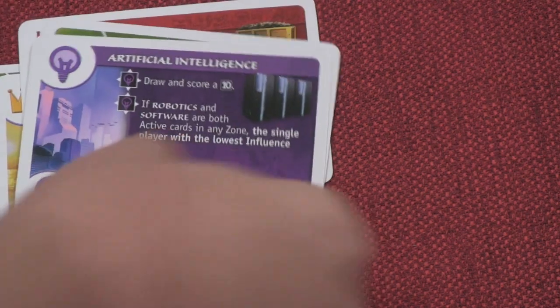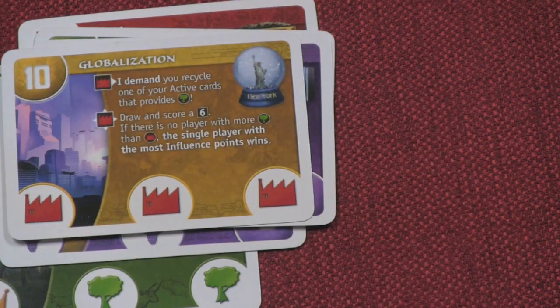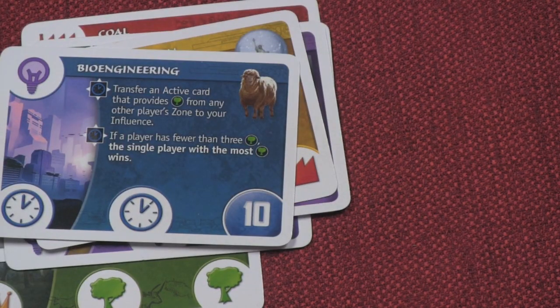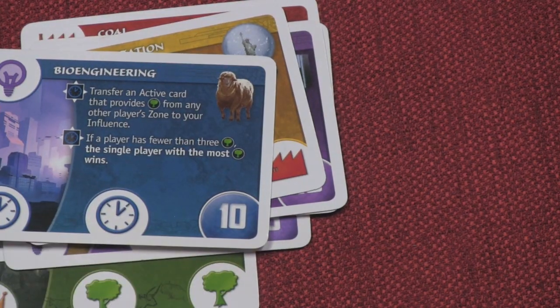For example, here, you will draw and score 10, and if robotics and software are both active cards in any zone, the single player with the lowest influence wins. So that's a very different thing. Or the opposite here, draw and score 6. If there's no player with more environment than factories, the single player with the most influence points wins. Or if, here in bioengineering, if a player has fewer than 3 of the trees icons, the single player with the most trees wins.